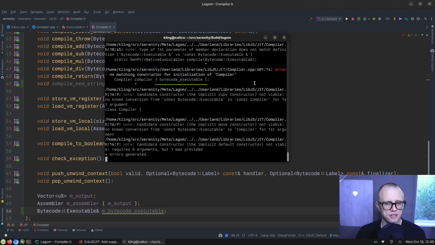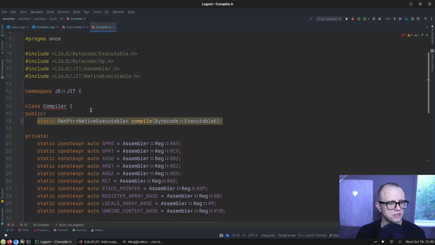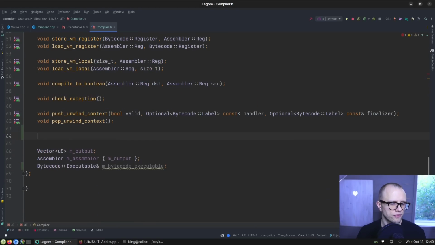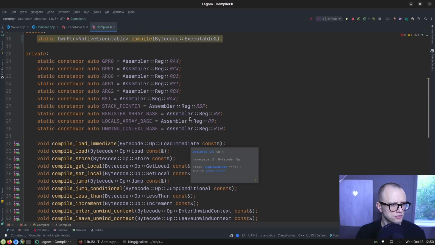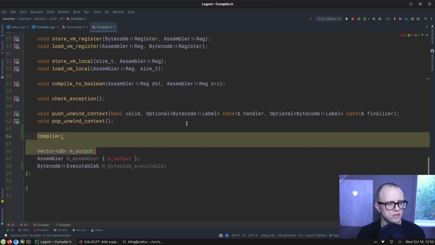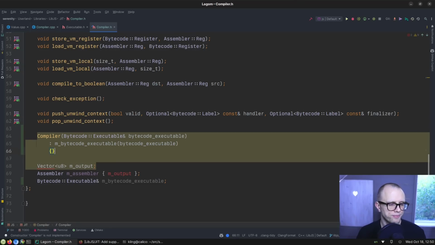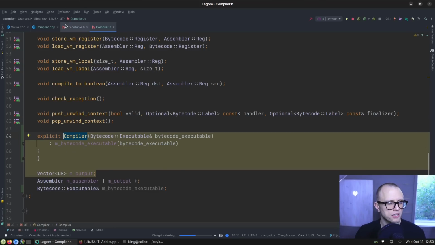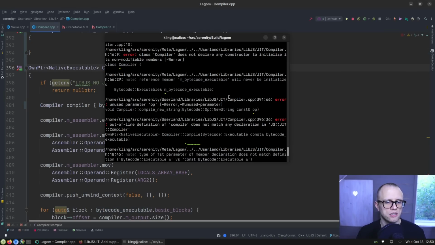Let's see if the code would tolerate that change. Not sure. We'll see. Compiler. This thing doesn't have a constructor. Okay. We'll add one. For now, we can just do that. And then we'll be good here and there.